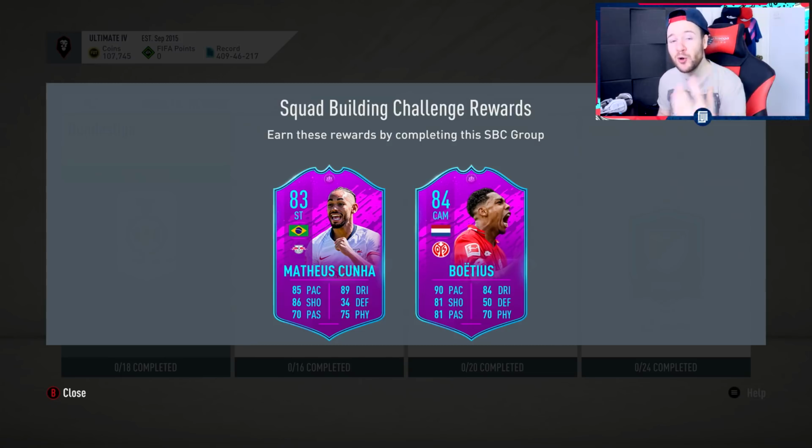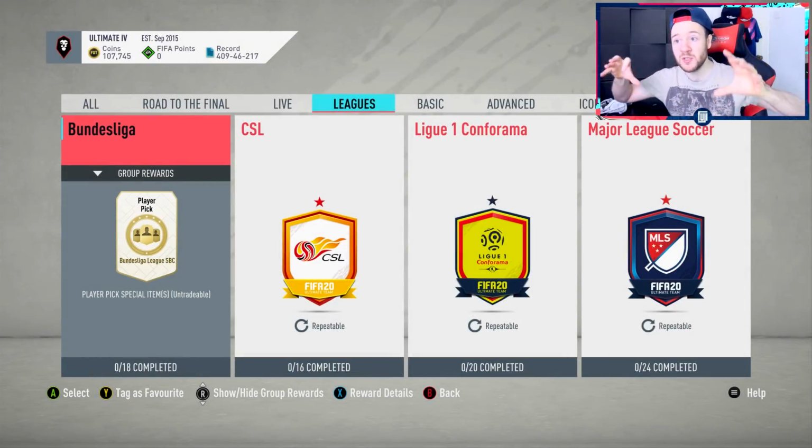But as they are no longer available, one thing as well that isn't available are the Rising Stars and Humble Beginnings to get those bronze cards and silvers. So how would you approach the League SBC grind? Because I 100% want to do it. I'm ready. I've got 107,000.